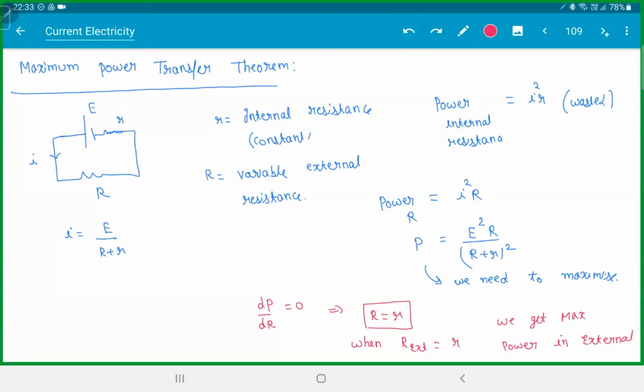If you store electricity in a battery and then try to use it, you lose some energy while storing and lose energy again while using. So if you try to store 100 joules of energy, at the end of the day you recover only 30 to 35%. Batteries are highly inefficient at storing energy. This is called the maximum power transfer theorem. When the internal resistance becomes equal to the external resistance, you get the maximum power in the external resistance. Clear? You can differentiate that and equate it to get the answer.